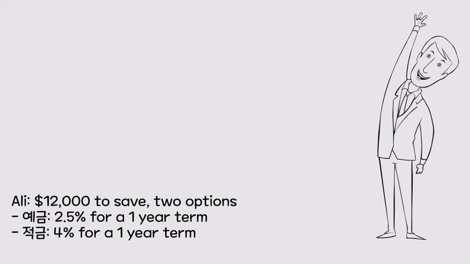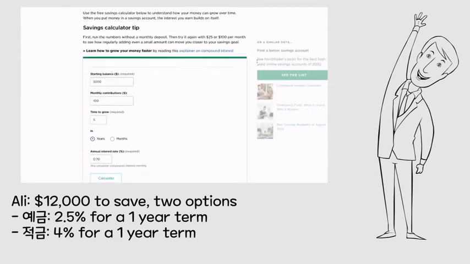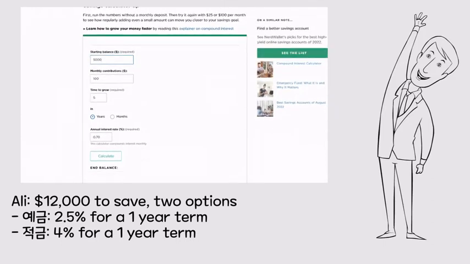No, I'm joking, I don't want to do math. That's what the internet's for. So let's swing over to NerdWallet's savings calculator and punch in some numbers, shall we? Oh, and I just want you to keep in mind that we're going to be using dollars because that's what the NerdWallet calculator uses, but it's really just a placeholder. It's not like our guy is depositing USD into his Korean bank account or anything. That would just be super complicated.